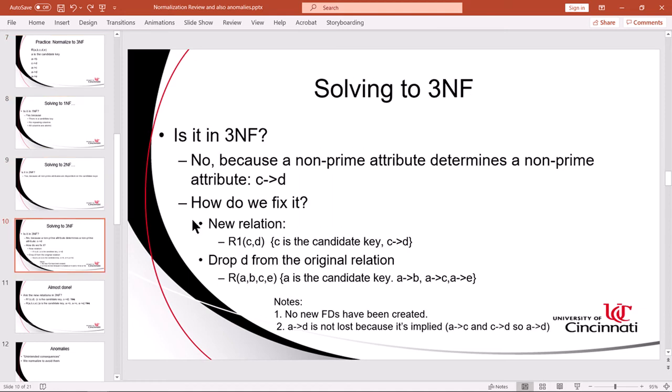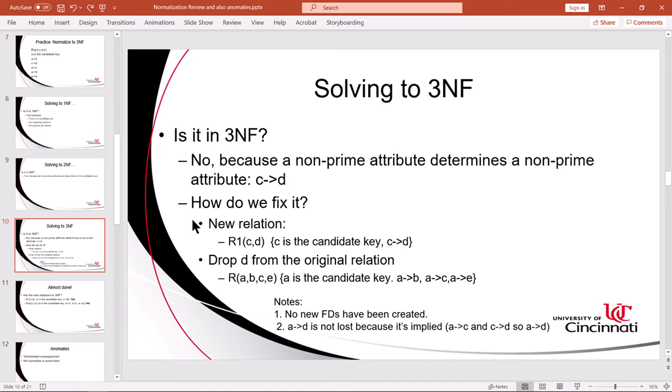Is it in 3NF? No, because I snuck in a functional dependency. I made C a determinant because C determines D, and that violates the 3NF rule. A non-prime attribute determines a non-prime attribute.